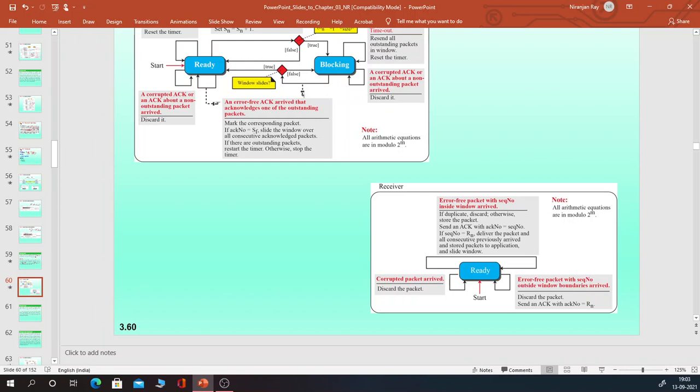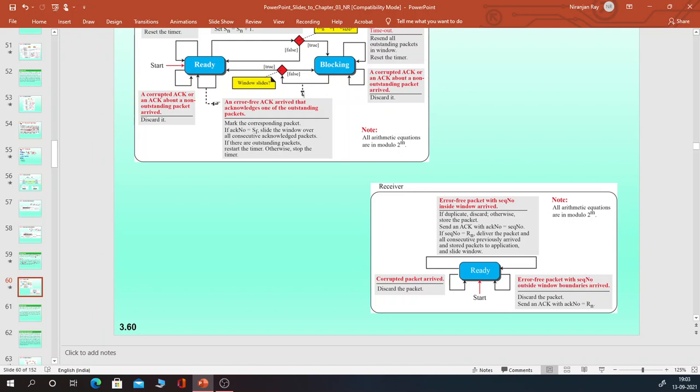First, if a corrupted packet arrives, discard it. If an error-free packet with a sequence number inside the window arrives, keep it, but if it is a duplicate, discard it; otherwise store the packet. Send the acknowledgement equal to the sequence number.